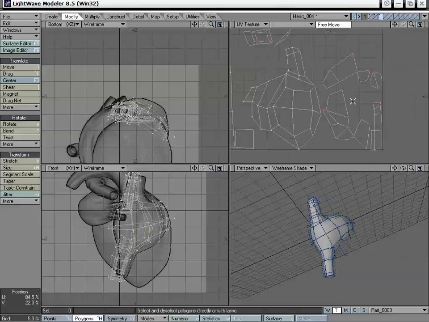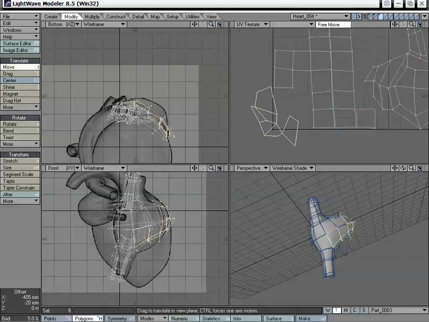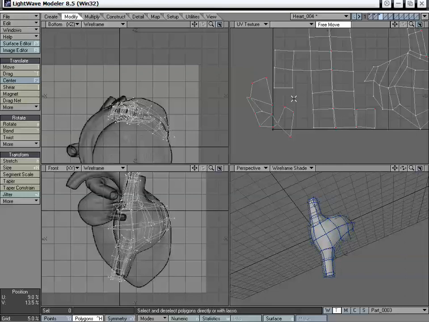So we're going to go in here, deselect these polygons, and select all of these, hit T to move, and just move them over. And we want to find out exactly what fits where. So I'm going to test some of these points. And we can see that those fit in there. So pretty much this polygon will fit in there, but we want to know if these points are joining up correctly with this, and they are. So pretty much it's kind of like putting a puzzle together with this method. And like I said, there's other ways of doing this, and I'll show you that in a sec. Just one of the other methods that you can do.